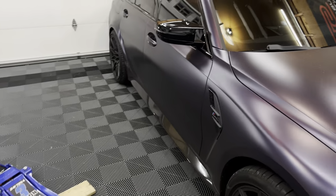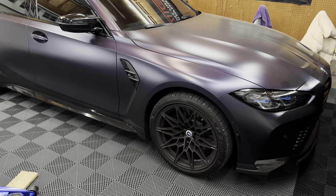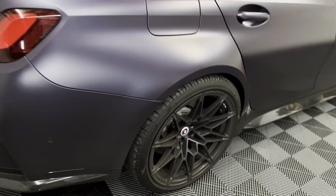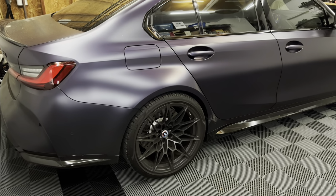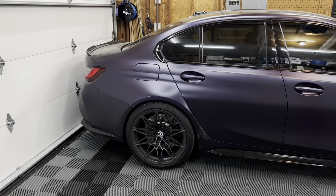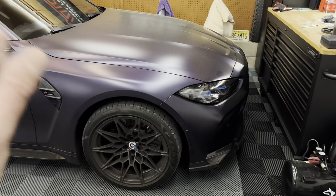And anybody that has a G80, F80, E90, whatever, and if you wanna stay on stock wheels, spacers, highly recommend. Pretty reasonable to get a look that you want without having to go to a brand new set of wheels and get new offsets and all that stuff. Me personally, I love aftermarket wheels and changing things up, but if you really want an OEM plus look to your car and you don't wanna change up the wheels, spacers are definitely the way to go.